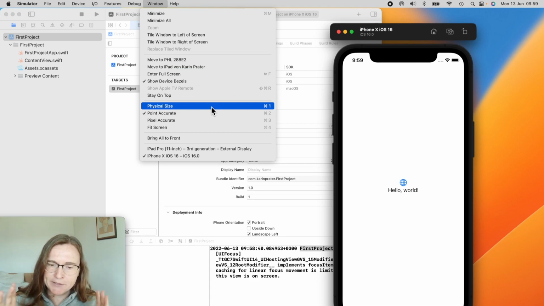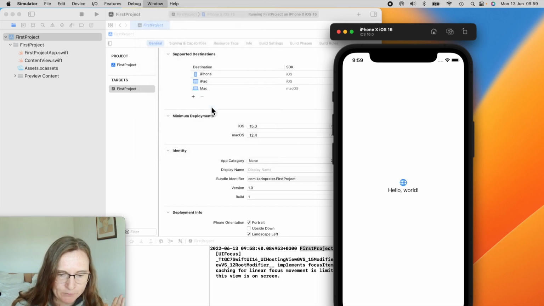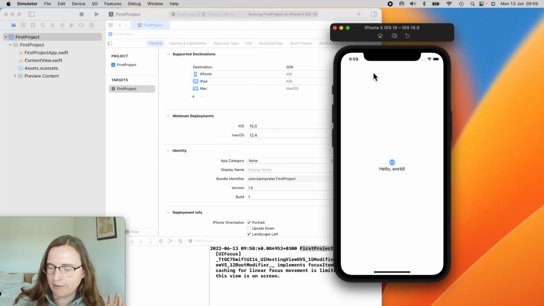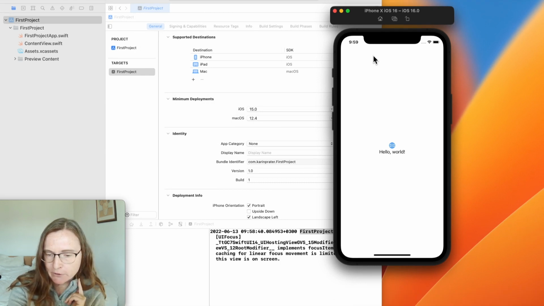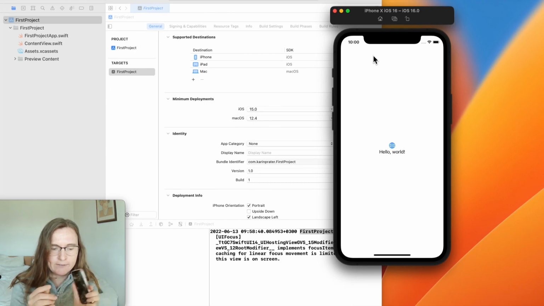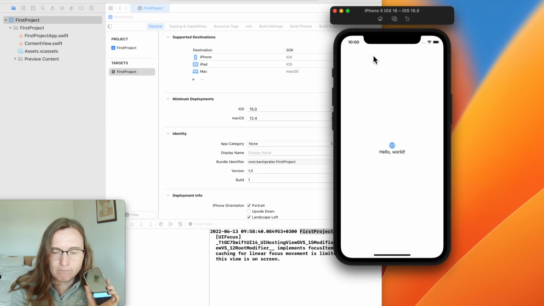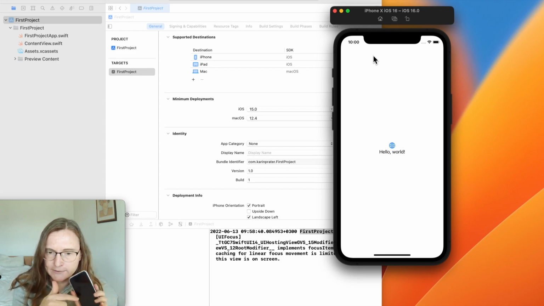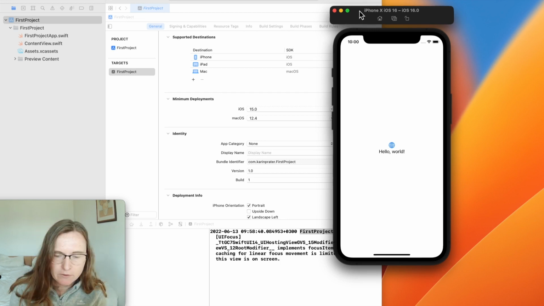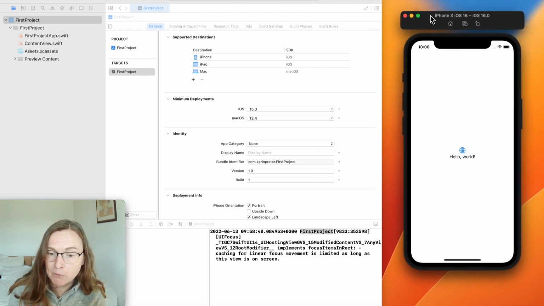It scales the simulator to the correct size of your iPhone. So maybe you should have chosen something that is actually matching what you have. If you hold it next to it, it should be very similar. The idea is that you can pretend to touch with your hand and see how large it is or if it's readable or not, if the buttons are too small and you can't hit the right spots. So we're going to use this at some point later.